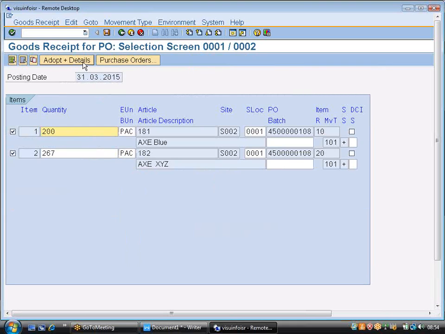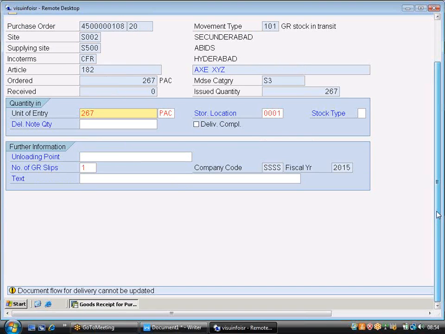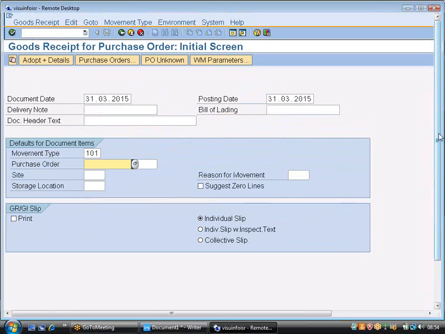Add the details and then save. It will not update the history in the purchase order. That's why it says document flow for delivery cannot be updated. So now the stock has been received.